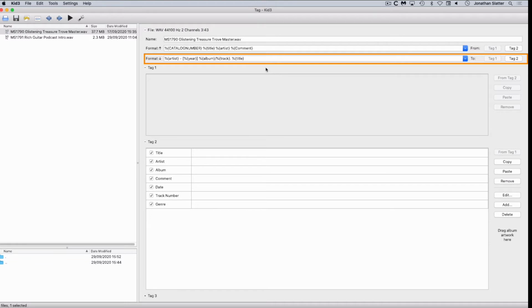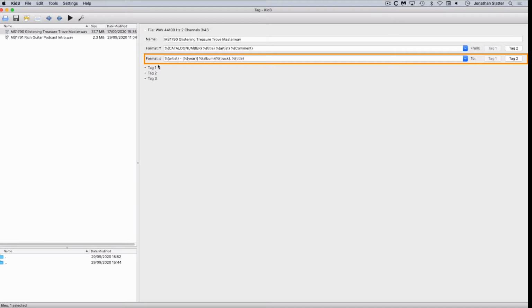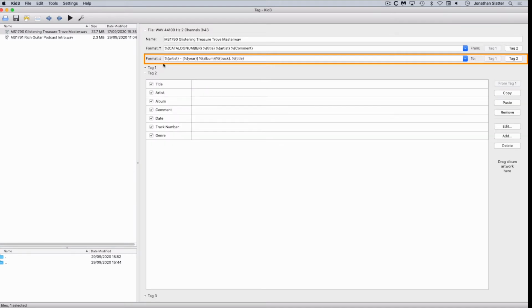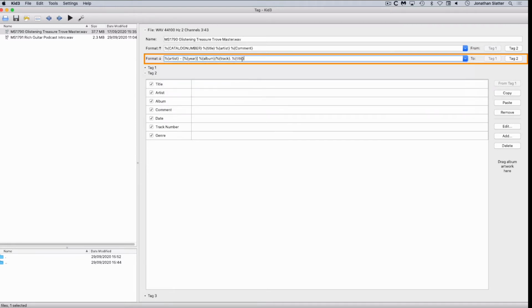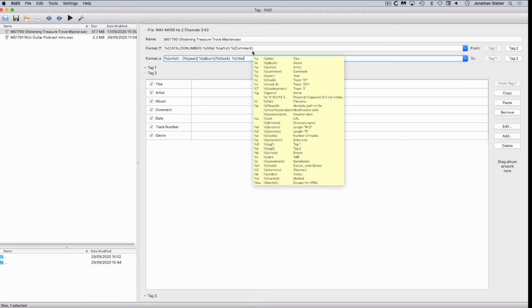Now, if we try and drag our tags out of this file, Glistening Treasure Trove, not a lot's going to happen because there aren't any tags. So it just closes the table. So there are no tags on these tracks. If there were, you can drag them out and you can tell KID3 what tags to drag out by using the selections here, and you can write your own and add various tags that you think might be embedded. Okay, so that's not going to happen here.